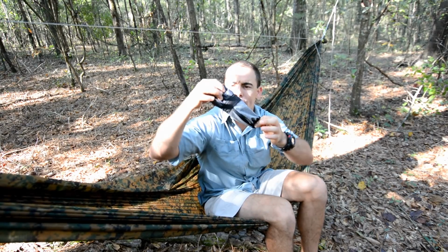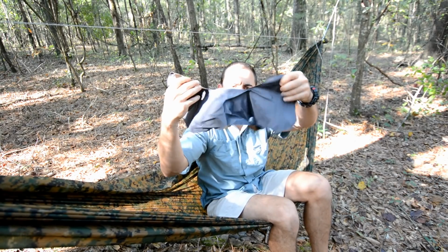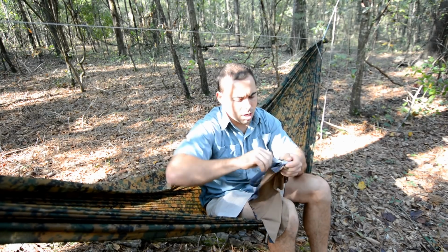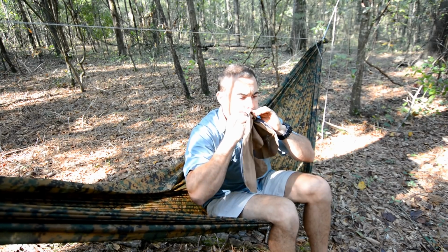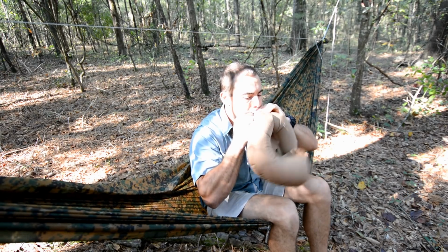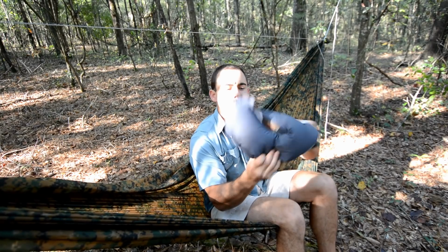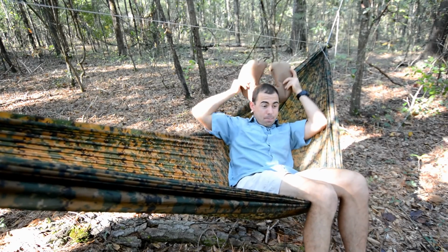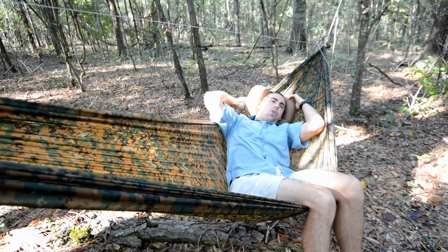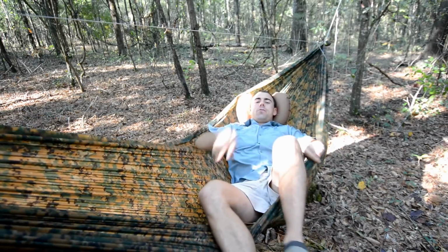So I've got this little bitty pillow. It's so small, so light, and like I said, it's a horseshoe shape, and just a couple little breaths and it's blown up. I don't like to have my pillow fully inflated. I like to have it kind of loose. I like to take this and place it behind my head with the horseshoe style up. I slept like this this past week at the house. One night, all night, and oh my goodness, it was fantastic.